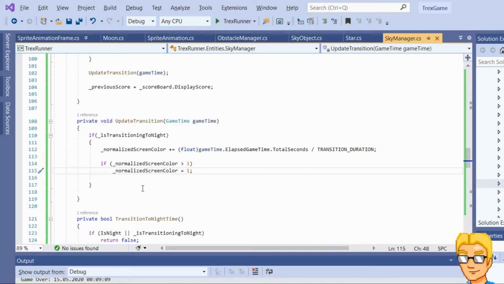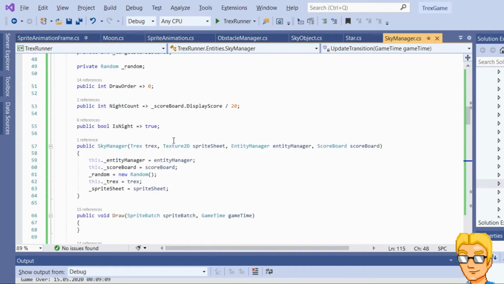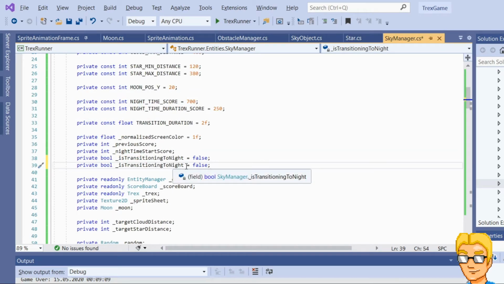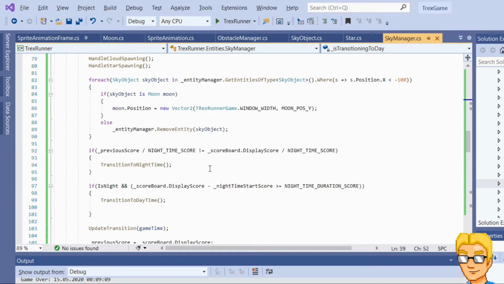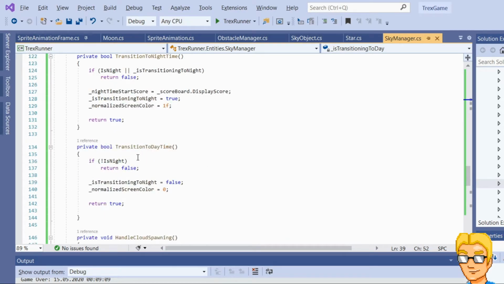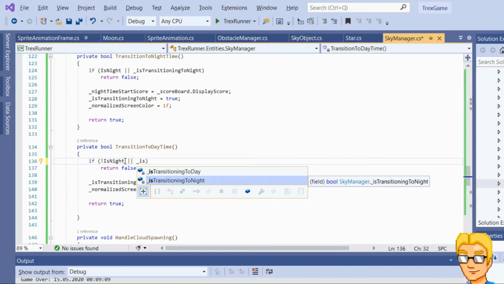And I guess the implementation of the daytime transition will be very, very similar to this. So let's go ahead and create a new field. Here, I'm just going to duplicate this one and rename it: is transitioning to day. And then I'm going to go here in the transition to daytime method and also add a new condition.